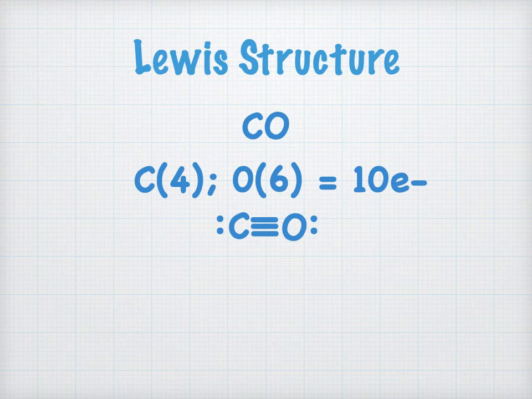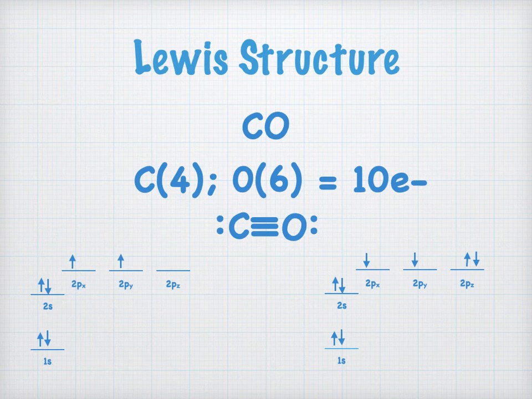So this would be the dot structure for carbon monoxide, but let's look at what's going on here. If we look at an orbital box arrangement for carbon, we have this situation: 1s2, 2s2, 2 electrons in the 2p. Here we're going to say they're in the 2px and the 2py, but of course they could be anywhere. They don't necessarily have to be up, they could be down. If we look at the electron arrangement for oxygen, we get this situation.